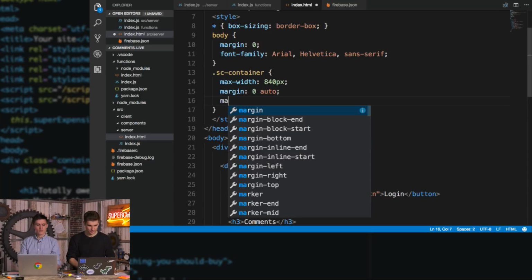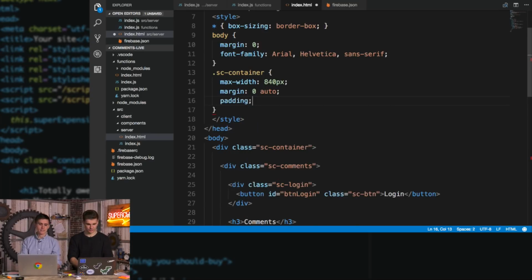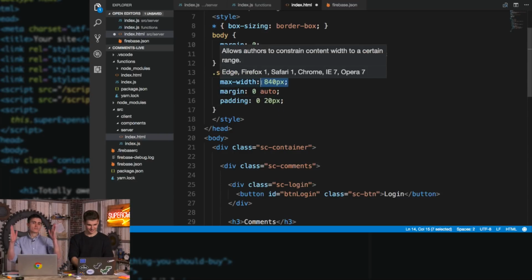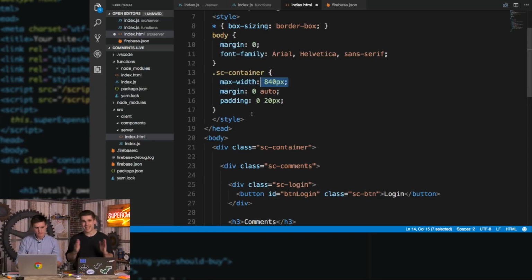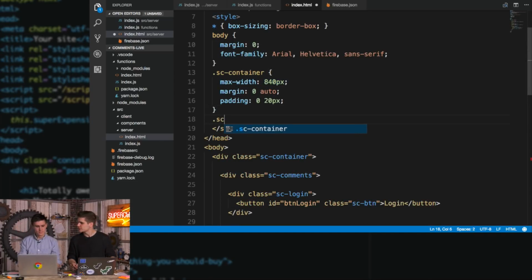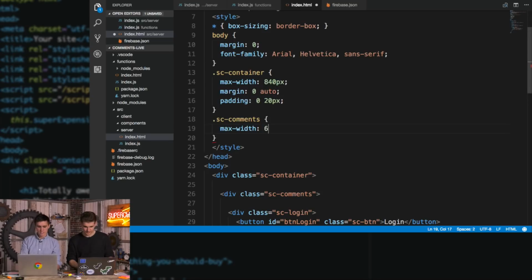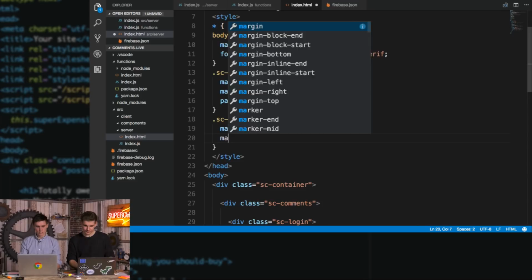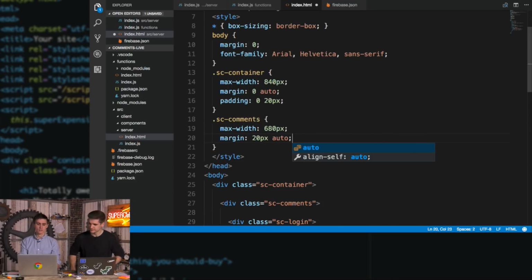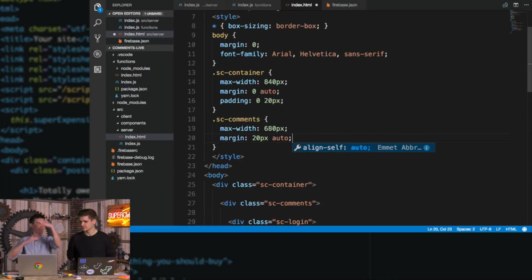And oh yes, I want to add padding on the side. So when it is less than 840 pixels, you get 20 pixels on the side, and it doesn't just stick to the side of the screen. Paddings, they're a good aesthetic tool to use. It is. Make it a bit more airy. And then in the SC comments section, I'm going to constrain it even a little more. Say, all right, we'll only drop it in, so the inner container. We also want to margin 20 pixels auto it, so it has some top space. Some spacing between comments. Yeah.